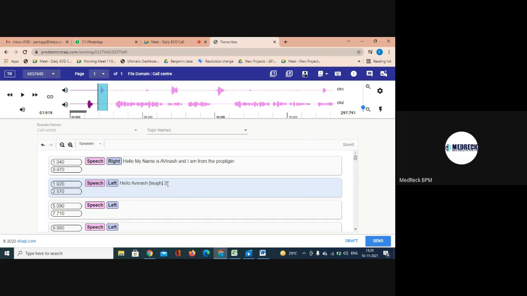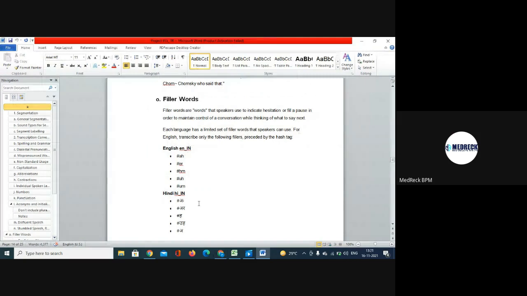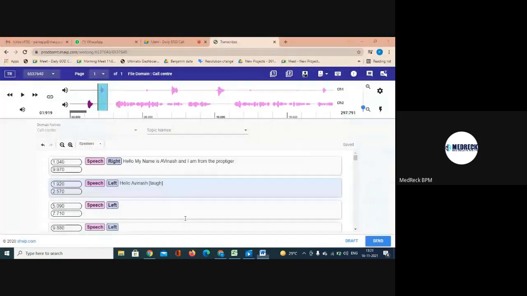And when you press two, it will give you the Hindi filler words. So one is for English tags and two is for Hindi fillers. You don't have to enter any filler words or tags manually. For all the tags, you have to press one from your keyboard, and for filler words, you have to press two. Only two, not any control or alt, just a simple two.